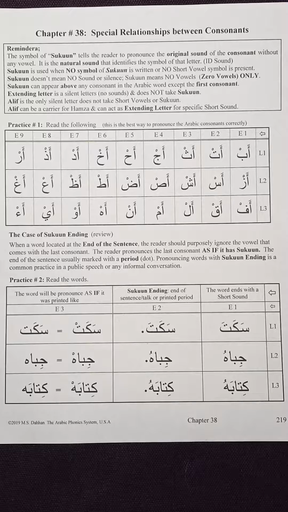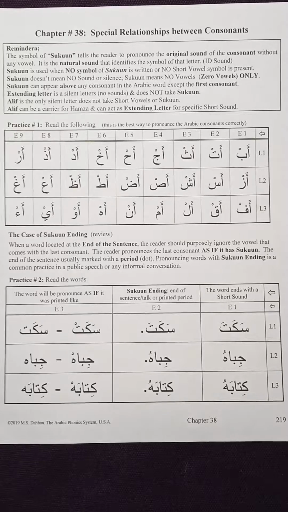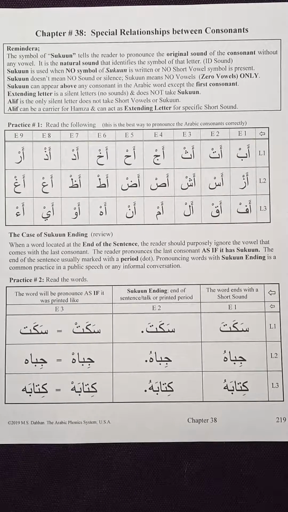Alif is the only silent letter in the Arabic language. It does not take short vowels or sukoon and has no sound, period. Alif can be a carrier for Hamza and can also be an extending letter for a specific short vowel sound. Yeah, that's correct, for a specific short vowel.